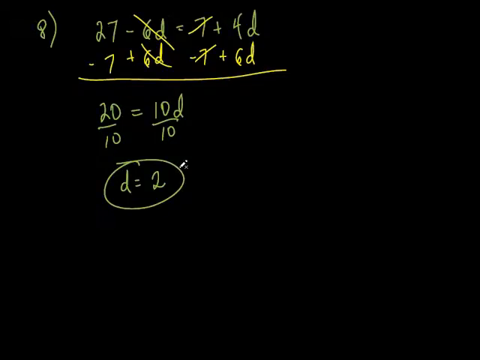I wouldn't mark it wrong if you put 2 over 1. Now, if you left it 20 over 10, I'm telling you right now, I'm going to mark it wrong. Everybody hear that? Because I want you to simplify. All these answers, I want you to simplify the answer. If you leave it 20 over 10, I'm marking that problem wrong, even though you did all the steps right. I want your answer completely simplified. So make sure that you do that.